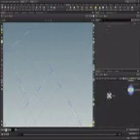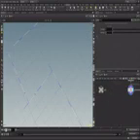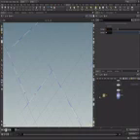All right. After this, you can place down a null node, and this null node is going to be our control node. It's going to have 2 variables, and there are tons of ways to do this. For now, this is an easy one to do it. I'm going to have 2 variables, one called total height, and the other one is going to be called floor height. All right. These 2 values are going to be what we need. The total height is going to be, let's say, 40 meters high, and the floor height, let's set it to something like 2 for now. They're not really to scale, but doesn't matter that much. And let's call this now the control node.